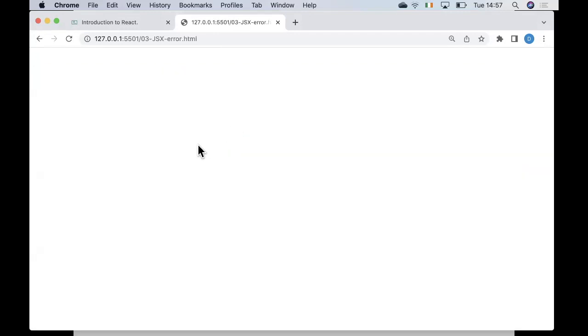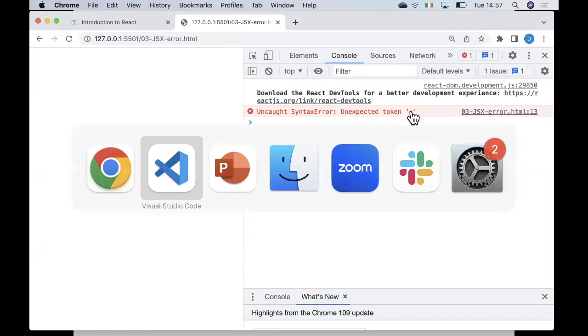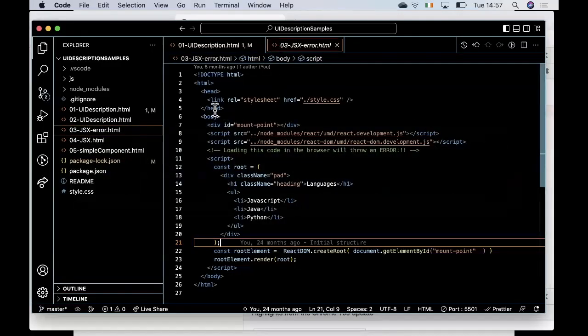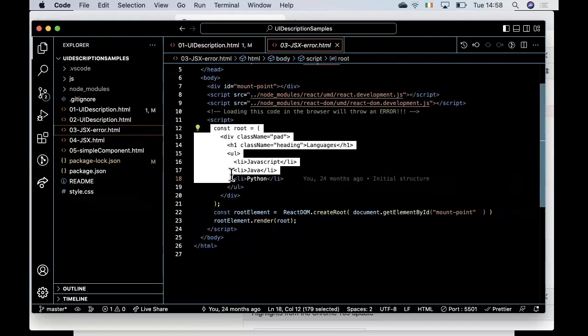And if we open up the developer tools, we're getting an error. If you study the error, what it's essentially complaining about is it doesn't recognize this as a valid JavaScript symbol where we actually use it in our code. That angle bracket is the very first part of my JSX. It's this part here. Once the runtime interpreter within the browser sees that character, it doesn't know how to interpret the assignment statement, and that's what caused it to throw the error. So how do we get over that?